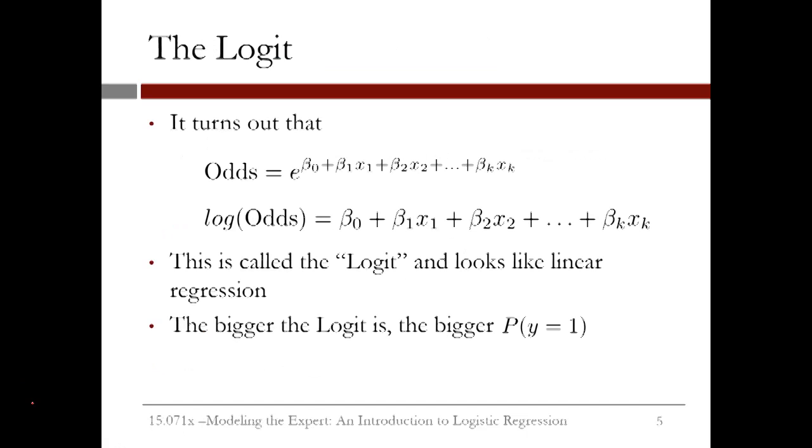If you substitute the logistic response function for the probabilities in the odds equation on the previous slide, you can see that the odds are equal to e raised to the power of the linear regression equation. By taking the log of both sides, the log odds, or what we call the logit, looks exactly like the linear regression equation. This helps us understand how the coefficients, or betas, affect our prediction of the probability. A positive beta value increases the logit, which in turn increases the odds of 1. A negative beta value decreases the logit, which in turn decreases the odds of 1.